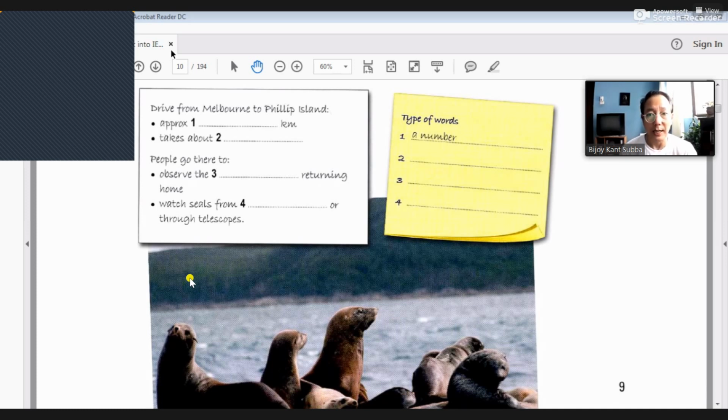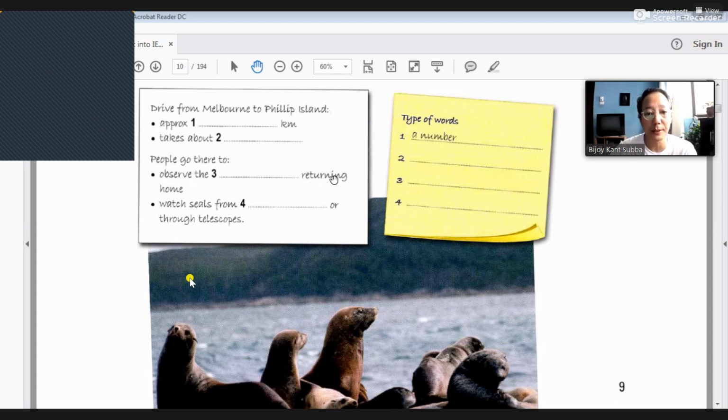Always remember, reading and especially listening, it's all about paraphrasing. Listening is purely paraphrasing, not exact words. So "returning home" you say is associated with penguins walking along the beach at the end of the day.